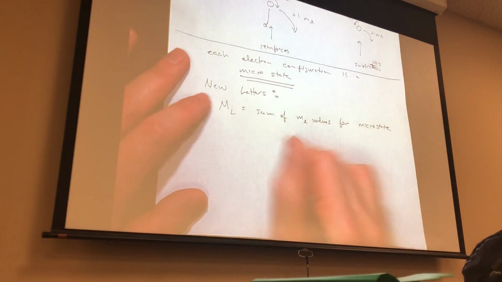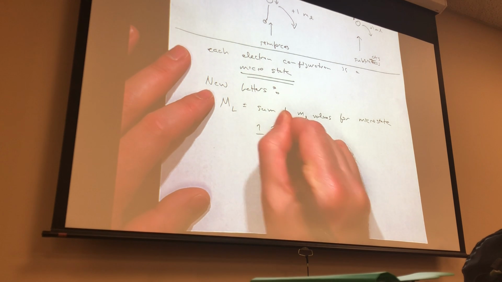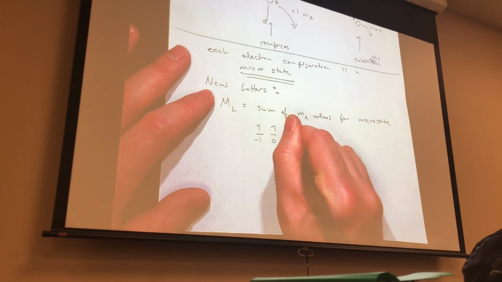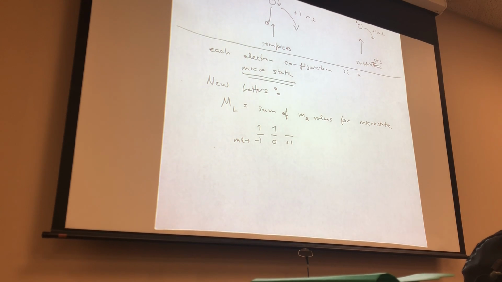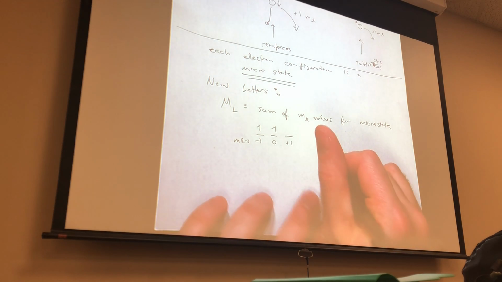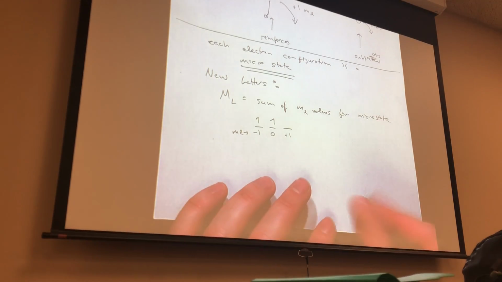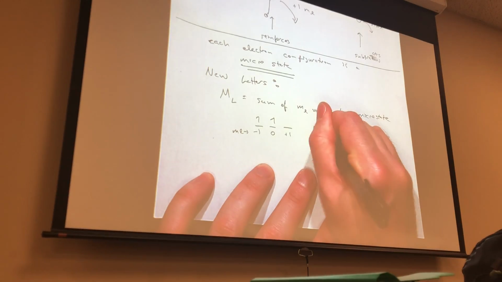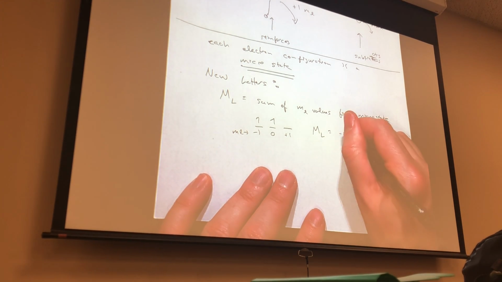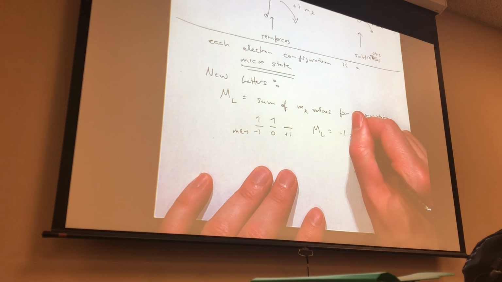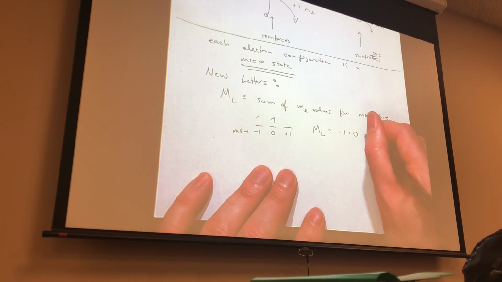So for example, if I had a p configuration with 2 electrons on here, and I'm labeling these m sub L values like this, this would be a p2 configuration. It would be the first example we work together. We won't work a ton of these because they take a long time, but we'll try to make sure that we're all on the same page here. So our capital M sub L is just the sum of all these numbers. There's a single electron in a -1, and then a single electron in a 0, and so it's -1.